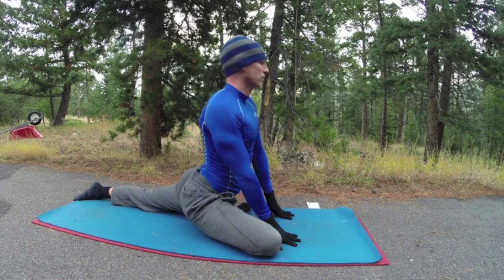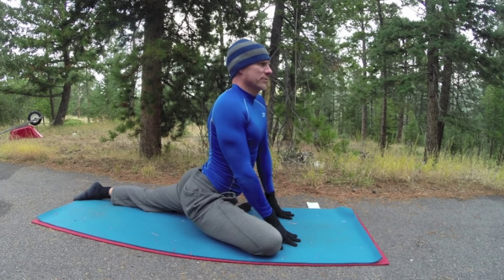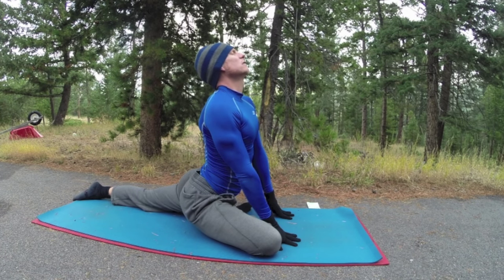Sun coming out somewhere over there. The weather in the Rockies is very strange. It changes about every 30 seconds. Whew. One more breath, lifting a little higher.